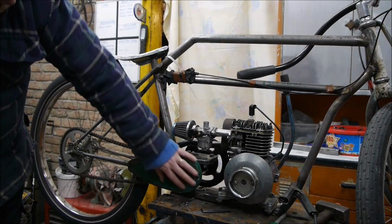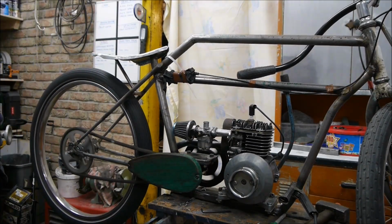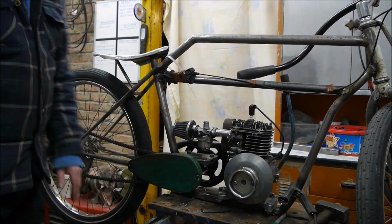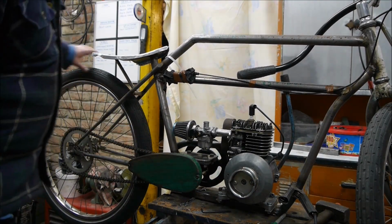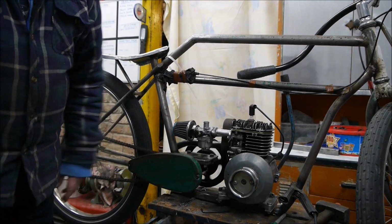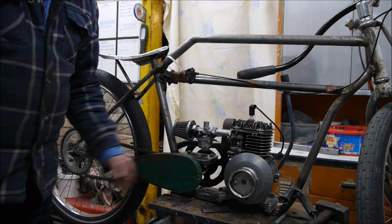I'm going to leave it like that, all worn and patinaed. I think I quite like the look of that, and it serves its purpose from that point of view, so you can't get your foot stuck in it. It's completely useless from this point of view because it's not covering the chain, but it sort of looks right and stops you getting your foot caught in there, doesn't it? So I think that'll do. So I'm just going to do something on the other side now.